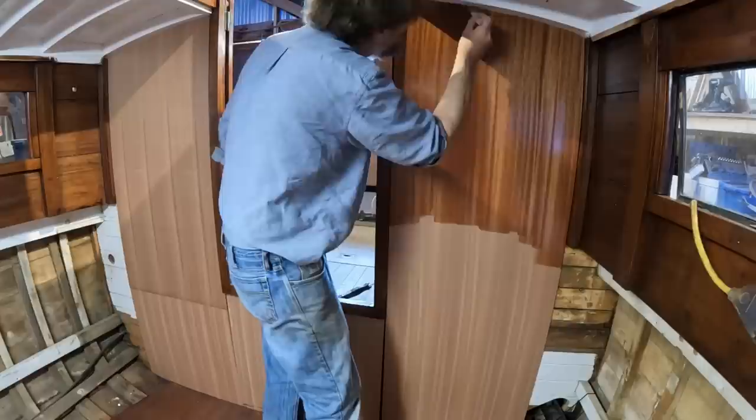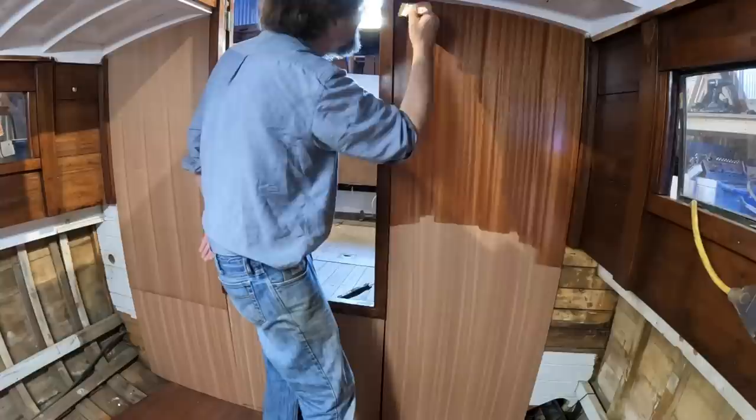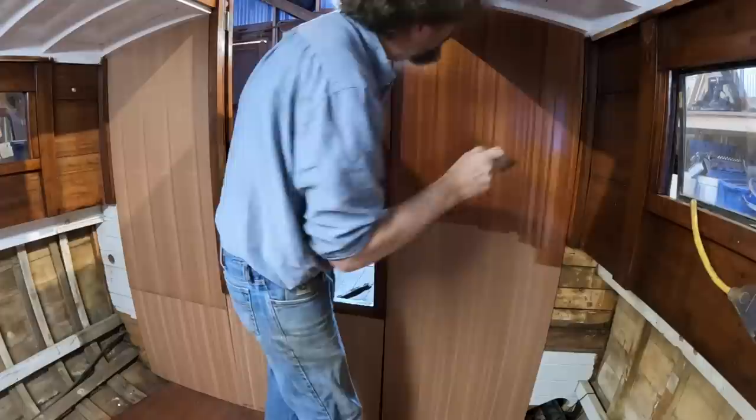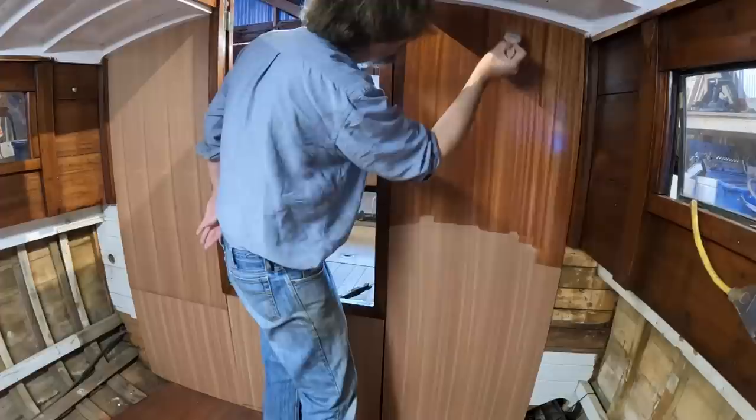Those of you with keen eyes may have noticed that I replaced this panel. I originally did it in two pieces, and I did that to economize on wood, but because this is going to be the head and eventually we'll have a shower, I'm not sure I'll ever be able to seal this up enough that it can be waterproof, but I will certainly make an effort. If all else fails, eventually I'll have to cover this with some sort of plastic. But in the meantime, I didn't want an extra seam down there.